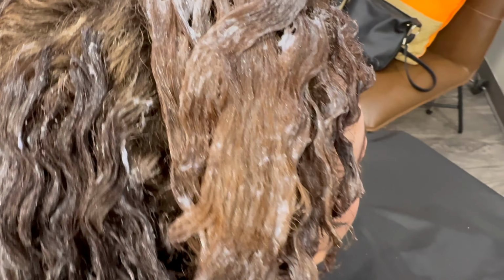If you use coppers, they oxidize kind of purpley, which is so strange. So we're going to let that process, and then the demi-permanent is going to go on all this brightness to kind of balance everything out.